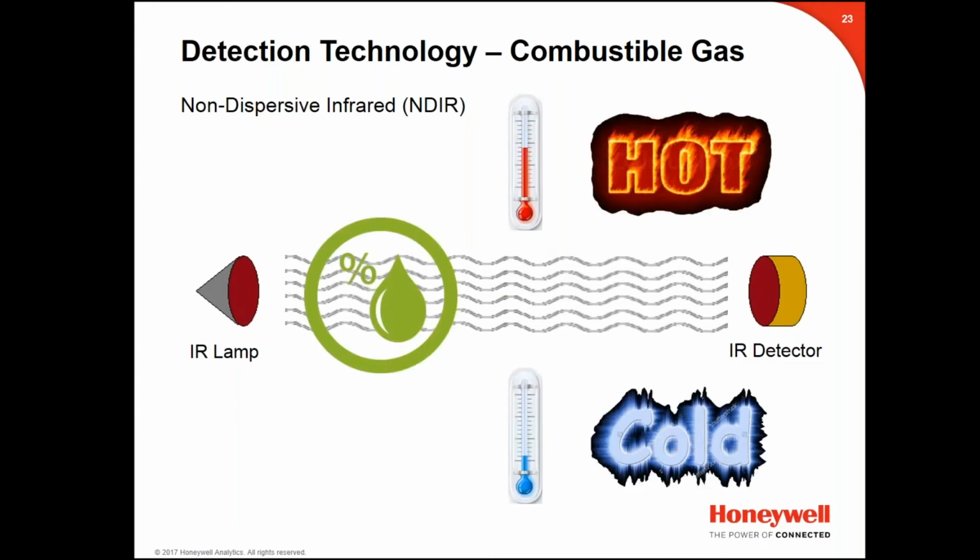Just like with the catalytic bead, though, the IR absorption method is affected by changes in the environment: temperature, pressure, and humidity. Therefore, an additional IR wavelength is incorporated to compensate for the changes in the environment. This additional reference wavelength is at a different frequency than the sample wavelength, and therefore it will not be absorbed by hydrocarbon gases. But the two wavelengths will track changes in temperature and humidity and pressure. The only difference comes in when there are hydrocarbon gases present.